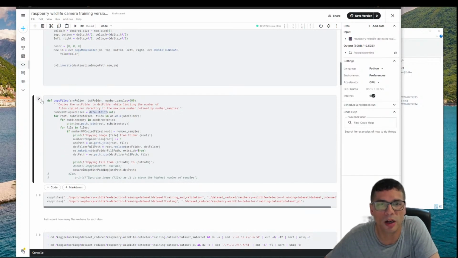But right now I'm trying to have a fixed number, and you can see it will take up to 500 images from each folder, from each image class.